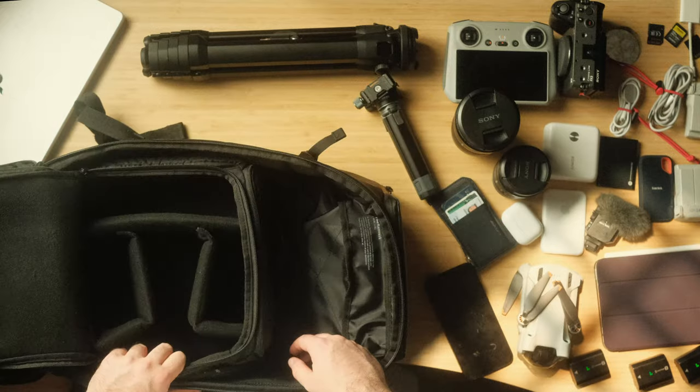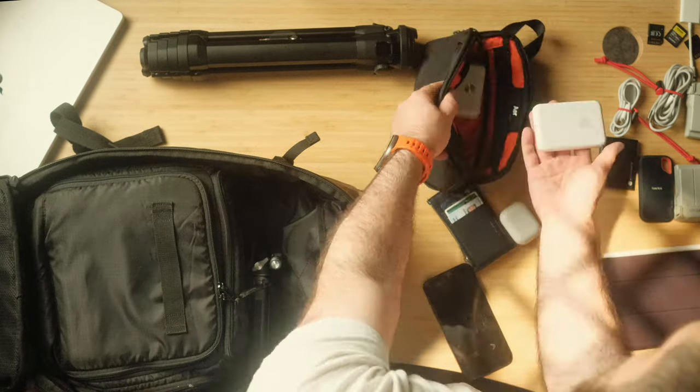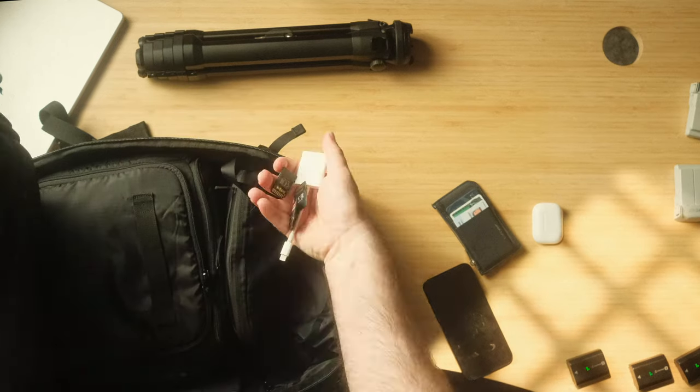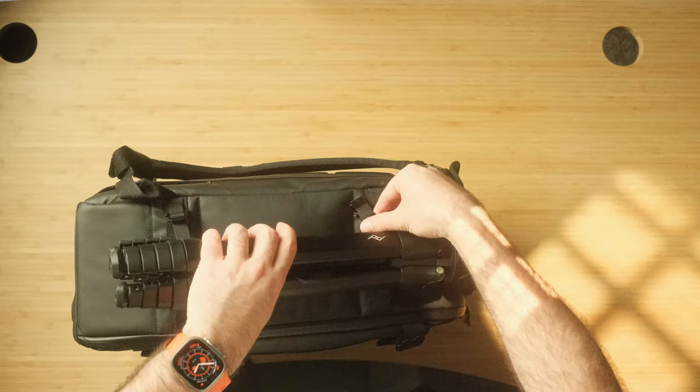The moral of this story is I purchased a new backpack and the first time I'm using it is in Tokyo. I talked about all the gear I've acquired over the years and how I'm going to put it all to the test. So let's pack: camera cube, FX3, 20mm, 16-35, drone, mic, mini tripod, chargers, cords, SSDs, iPad mini, SD cards, card reader, more batteries, MacBook, wallet, iPhone, AirPods, tripod. See what I mean? This backpack fits a ton.